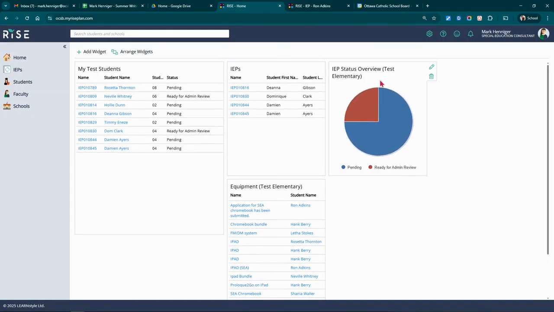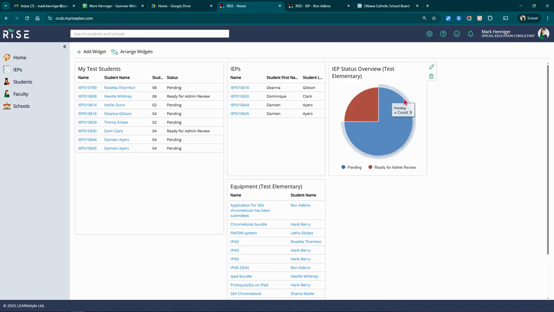And now I have this beautiful pie chart of which phase of development the IEP is in, the red being the ready for admin review. And if I scroll over that portion of the pie chart, I can see that there's 3 students and there's 9 in the pending status. And any other status type that there may be would be viewed here as well.